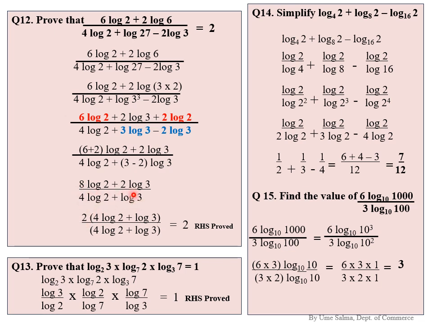Now when you see this, you can easily come to know there is something common in all these terms, which is 2. So what you will do is you will take 2 out from the numerator only. If you take 2 common, you will remain with, instead of 8, 4 log 2, because 2 into 4 will give you 8, and you have taken 2 common, so this 2 is already taken out, so only log 3. So now as you can observe, 2 is out. Here you have 4 log 2 plus log 3, again here 4 log 2 plus log 3. So these two terms can be cancelled, so you remain with only 2.